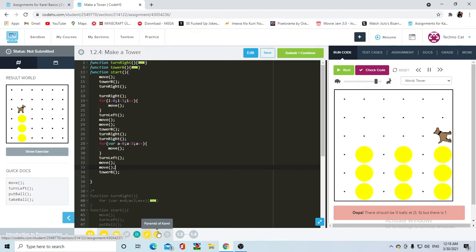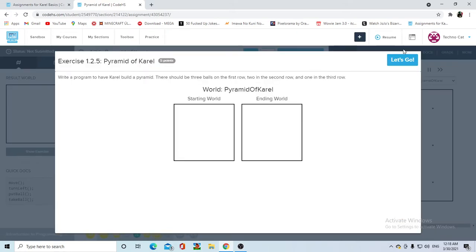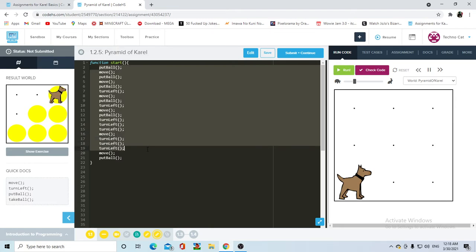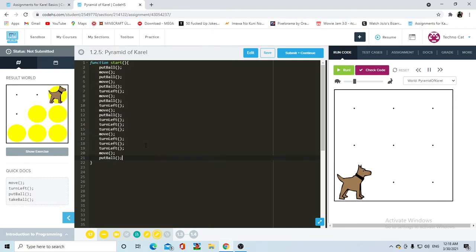So now I'm going to jump into the almost last assignment, Primitive Karel, where we have this function. Here I actually made it as if it were an activity, but the video got screwed. Point is, to make this pyramid, Karel would have to put a ball, move, put a ball, move again, put a ball, and turn left. Then she moves, puts another ball, turns left, moves, puts a ball, turns left 3 times because she cannot turn right. Then she moves again, turns left thrice again, then moves and puts a ball.